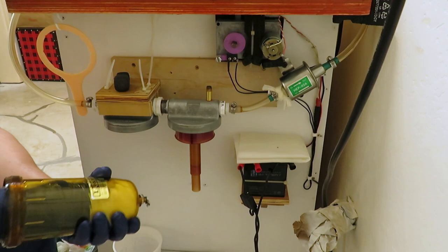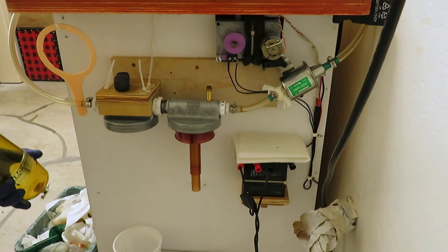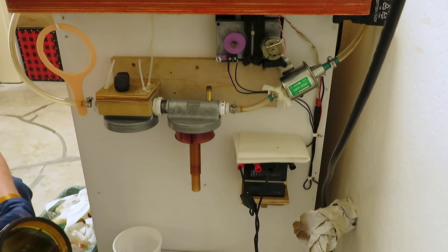I just take a wad of old paper towels and put it down in there to clean everything out real nice. It doesn't have to get oil-free because I'm going to fill it back with oil — I just want to get any water or particles out of it. The second one never gets any particles in it because the first one stops everything like that.